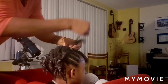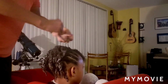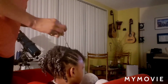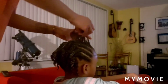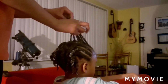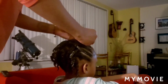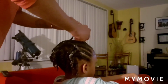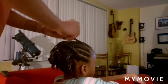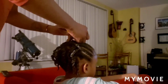You can't see it. So now the rest of the hair, I parted down the middle, and I'm doing diagonal braids to the middle of the part. All of the hair is twisting out in the front, and I'm going to braid it to the middle of the hair, so it can sit up high. The first three braids that I did in the very beginning, I braided probably four times, and then I joined the other braids in later.